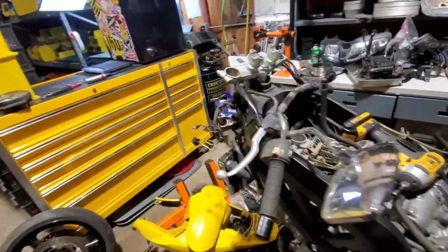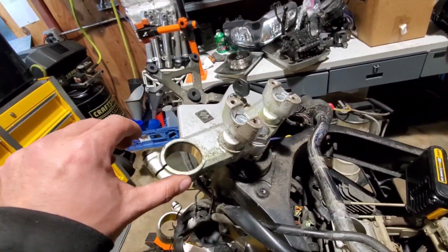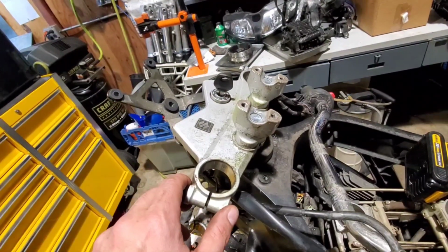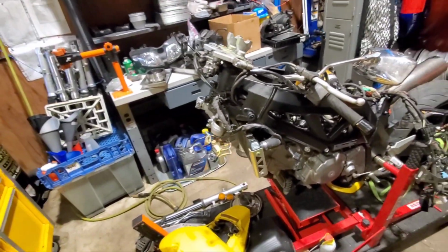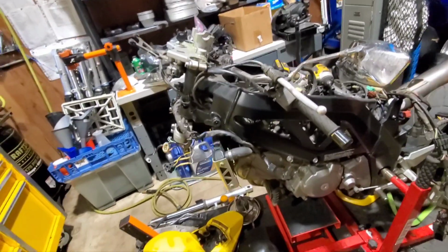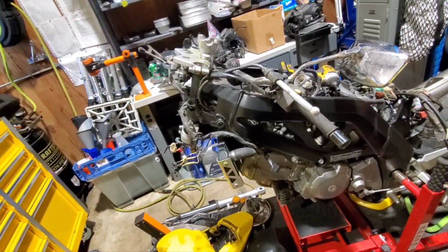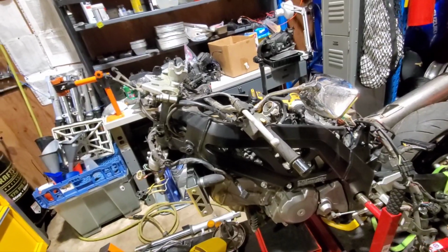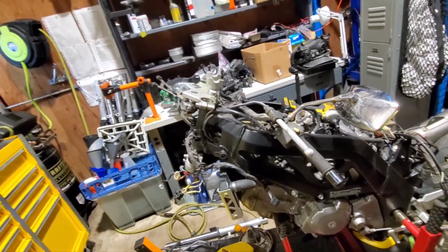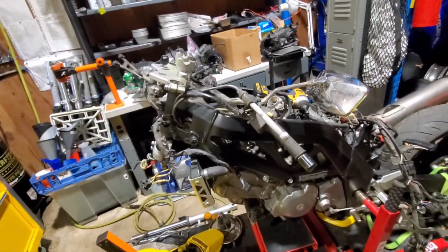And then I kind of felt around on the steering, and it is really notchy. And because it's so notchy, I figured, okay, well, I already got it up in the air. I'm going to do steering head bearings, too. So, that's yet more things that this needs. Also, a lot of mismatched hardware on here, or non-factory hardware, so that's stuff that, as I'm putting it back together, I'm going to fish out the correct stuff and get it in there.